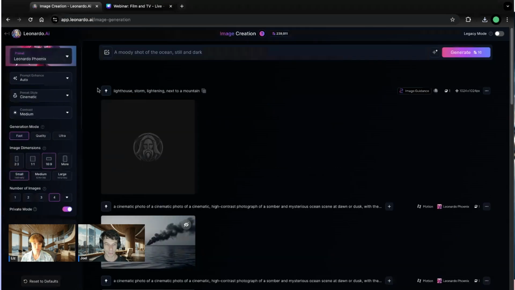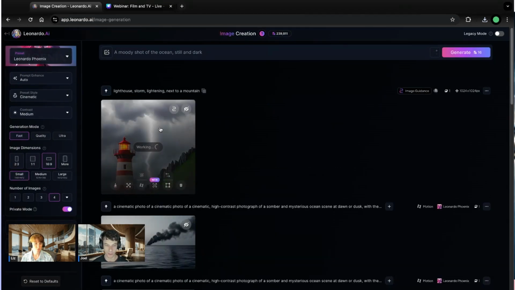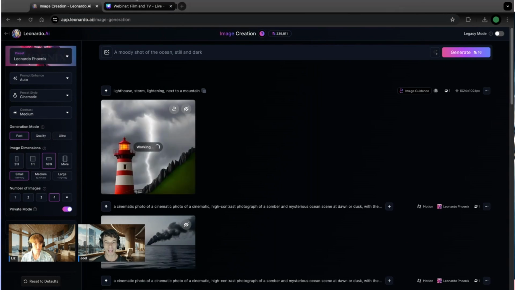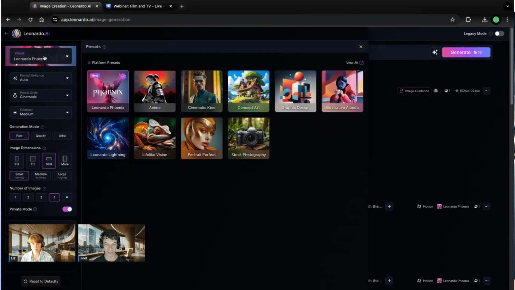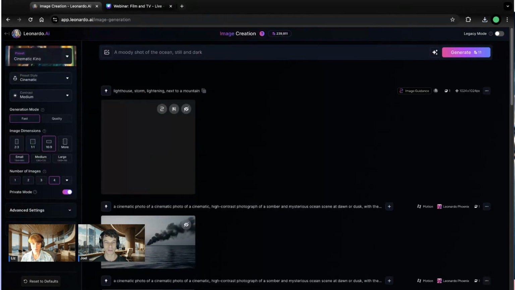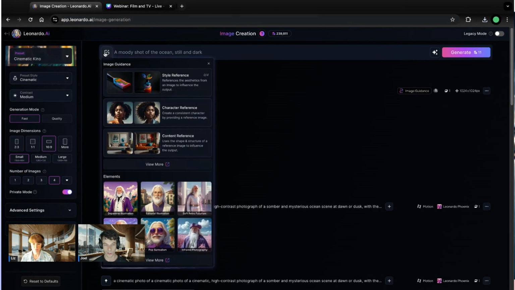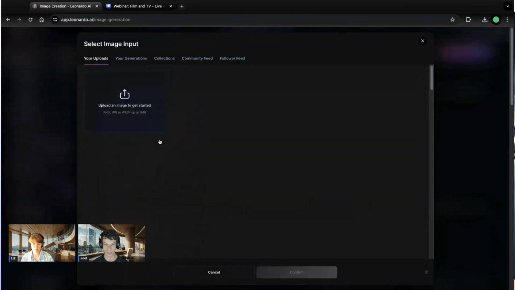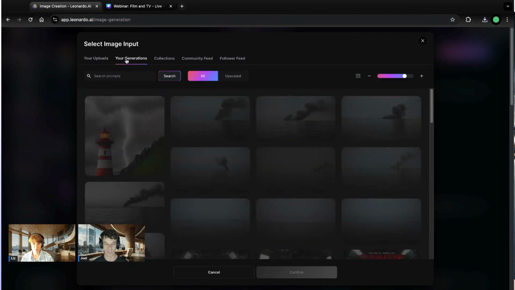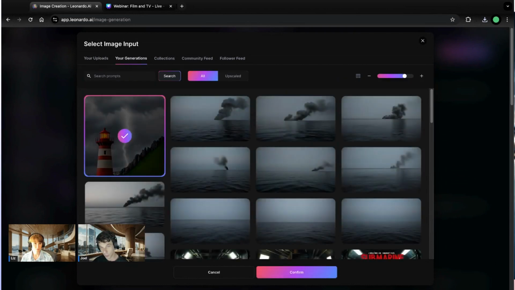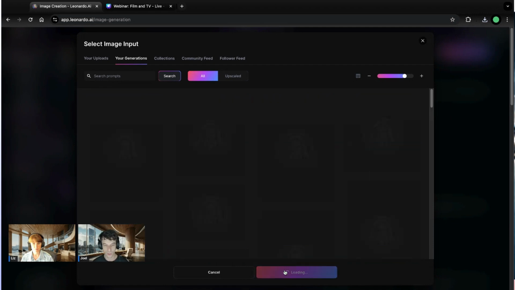Okay, so I'm going to go back into image creation for this next part of the workflow. As you can see, our image is appearing here. And we're going to go back to our cinematic Keynote preset to make those different variations of the image. So to use that image that we just created as a reference back into image guidance, I'm going to use content reference. So content reference takes the image that you are uploading or using as a guide and helps control the composition. Similar to edge to image, but it takes a little bit more liberty with the content of the image. It doesn't adhere to the outline, but it takes the entire context of the image as the reference. So I'm going to select our lighthouse image.